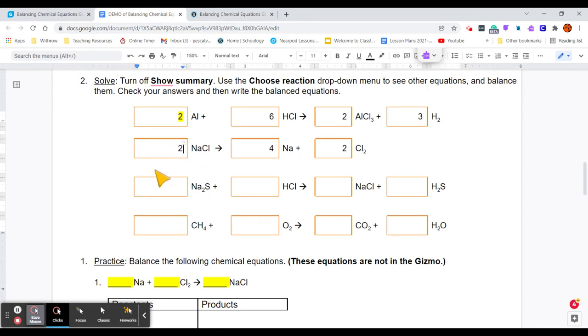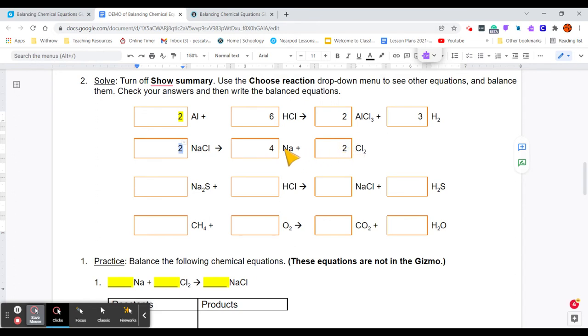Now this is not the correct answer, but I do want to show you this. If each coefficient is divisible by all the other ones, like in math class where you wouldn't leave a fraction of 2 over 4, that'd be wrong because it could be 1/2. In this situation, each coefficient could be divided by 2 evenly.